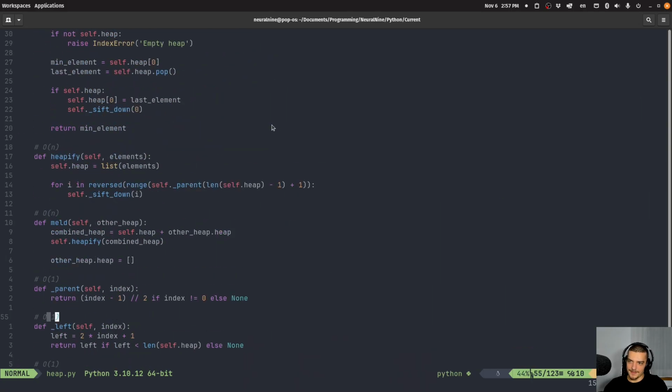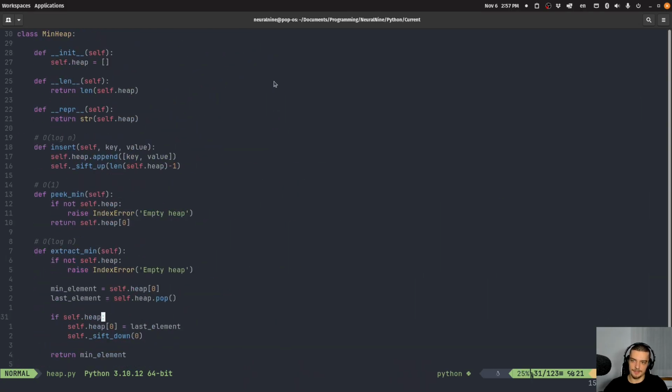So that is the idea of a heap. Again, this is how you implement a priority queue. You can use this now as a priority queue. You can schedule elements, and then the one with the highest priority, with the lowest value, with the highest rank, you could say, is going to be executed first or extracted first.